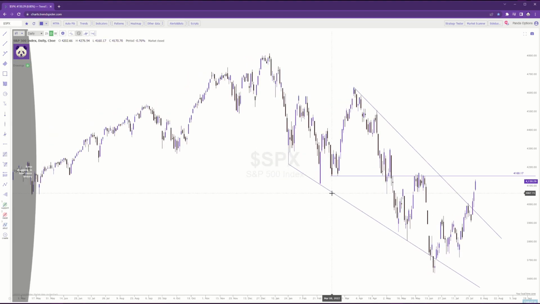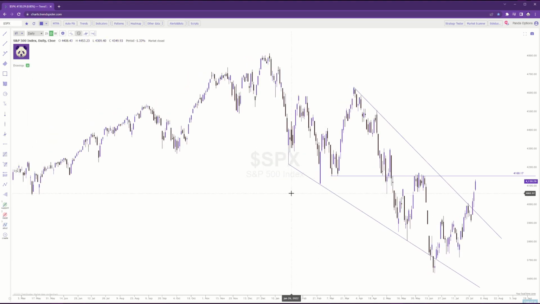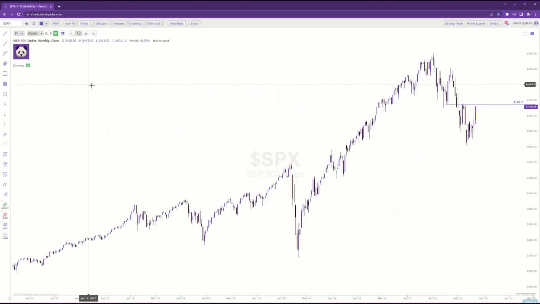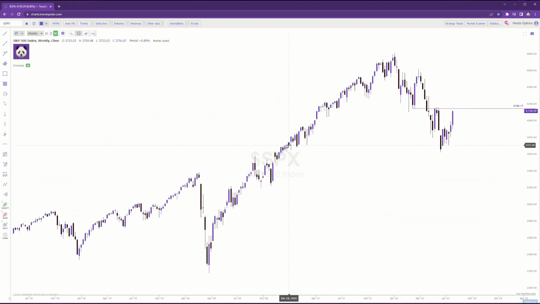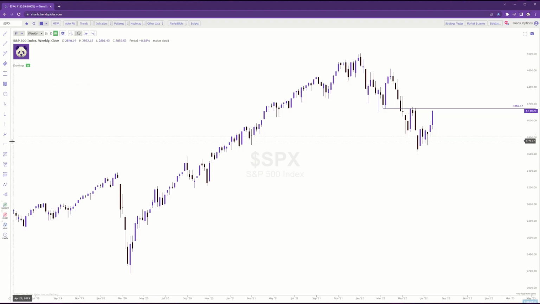And I recommend when starting with a blank chart, focusing on the most obvious levels first. That's how I start every single chart. I'll usually start from weekly or even monthly and then work in. Basically, what are the most obvious levels? And you just keep it simple and start there.